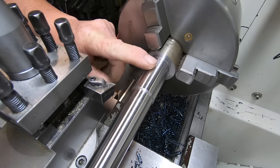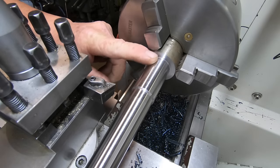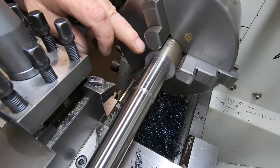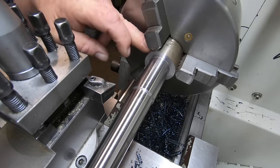So that's still half a millimetre up on dimension. So I'm going to spin it around, hold it in the headstock, face it off, gently put a sander in it and then finish machining this end.